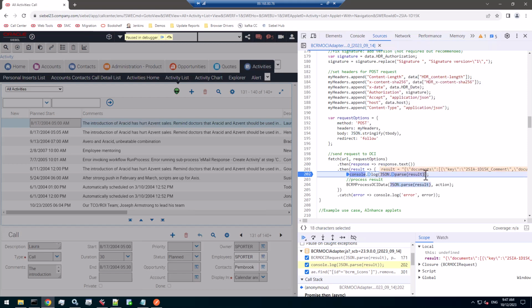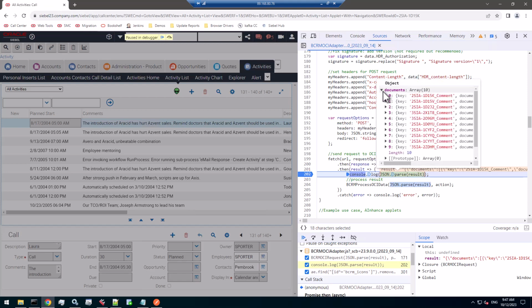And let's see those results. So Oracle returns a document array with the key for each document, and you can see the scores, the overall score, which is what I displayed. There are even the scores for the other sentiments. So it's a little bit more, it's 50% confident, it's negative. So that's an overall negative score. Yeah. So that's how you read that. And that's for each record in the current list applet.